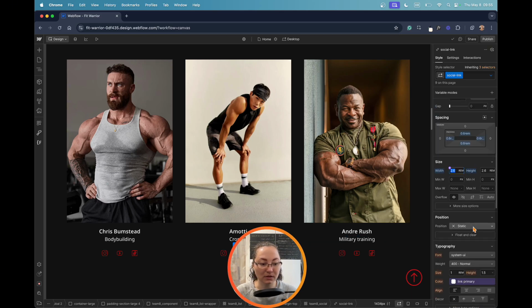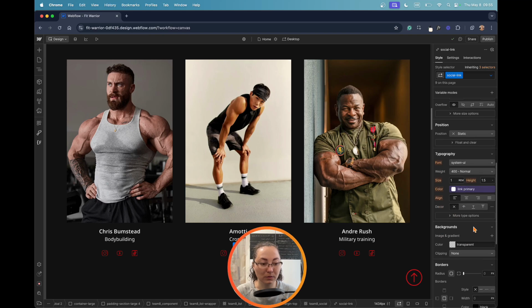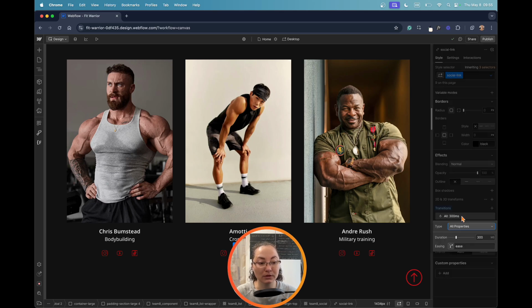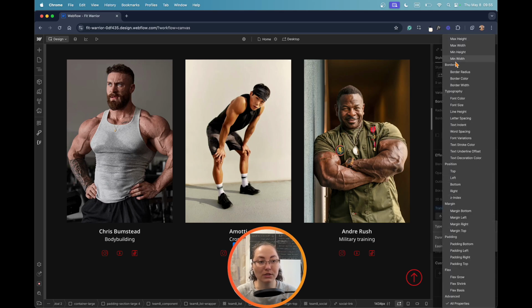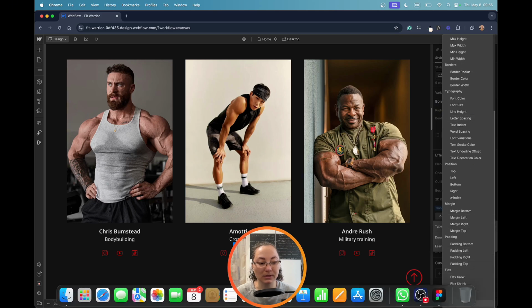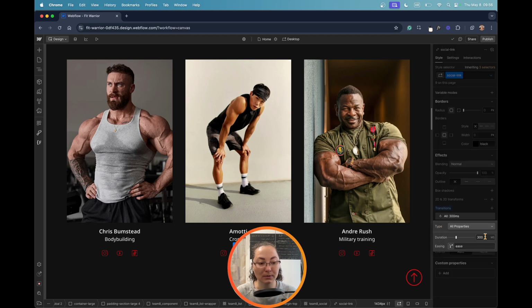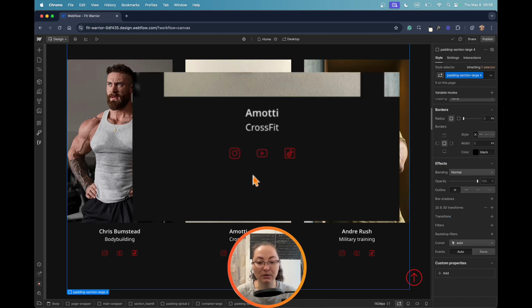And after that, you're going to work more on the social link by checking the transitions here when it's still in normal non-state, and put on all properties, which, as you can see, is not here in the list, but it's all the way down here where it says advanced, all properties, and you're going to put like 300 milliseconds, so we have like this really cool ease animation when you hover on it, right?